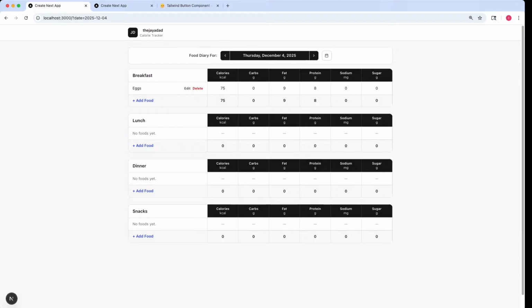Probably could have done this with less code using front end hooks, but I just preferred to use Next.js as server rendered, since that is how the framework was intended to be used, and we were able to get this accomplished. So let's go ahead and focus on this component now.